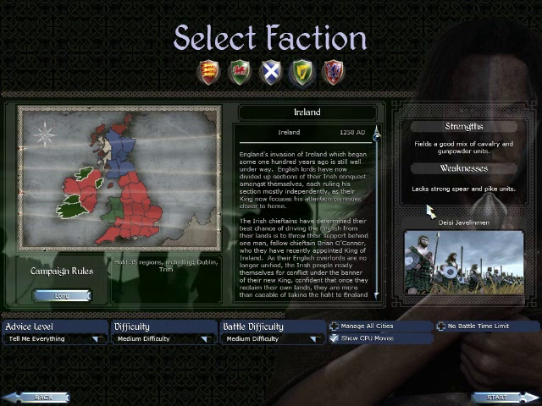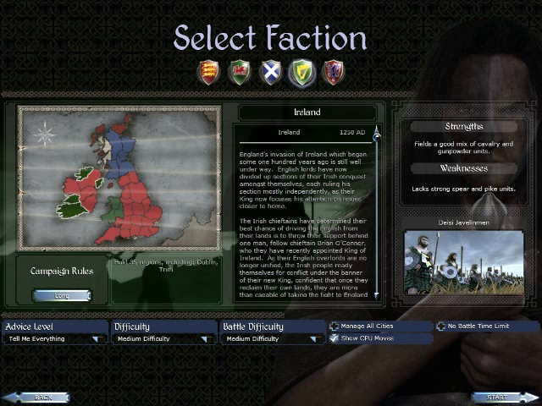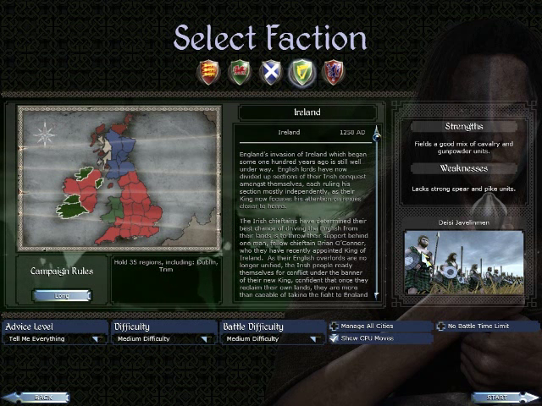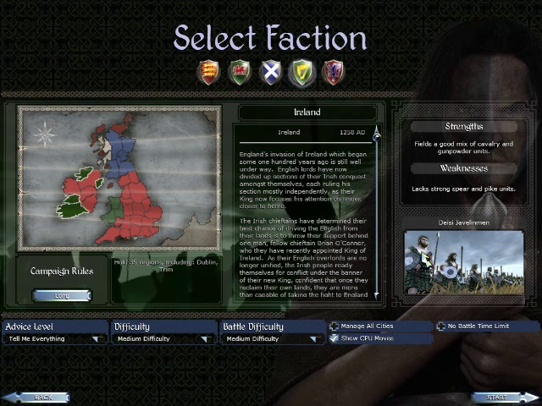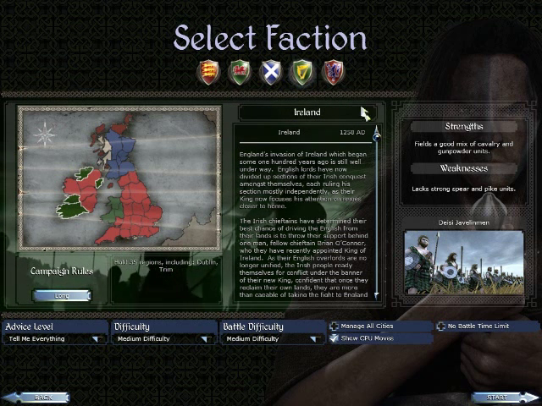However, they lack strong spear and pike units, and their elite are the Gallowglass javelin men, which use a real Irish tactic of basically guerrilla warfare. Well, it's not true guerrilla warfare, but they throw their spears and then they run away. Then they hide behind the main line. That's how Ireland won her independence, and I guess it worked then too.